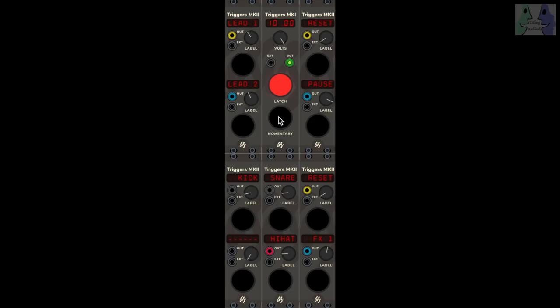But the problem I got was I was using so many of them, it was hard to keep track of what did what. And so Freddy came up with this excellent update and produced two new trigger modules, the Triggers Mark 1 and the Triggers Mark 2. Now the Mark 1 has a display that shows you the voltage that either the latch or the momentary is going to output when you press them. And you can change the voltage by rotating the volts knob. So now you can send a precise voltage when you hit the momentary or press the latch.